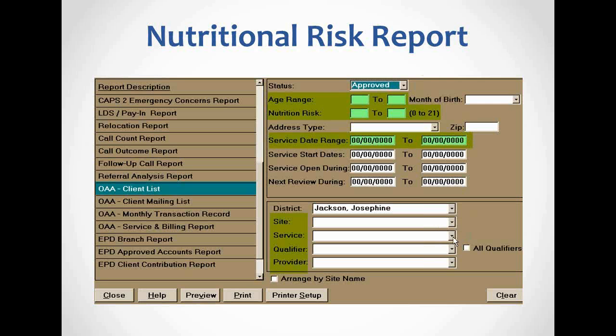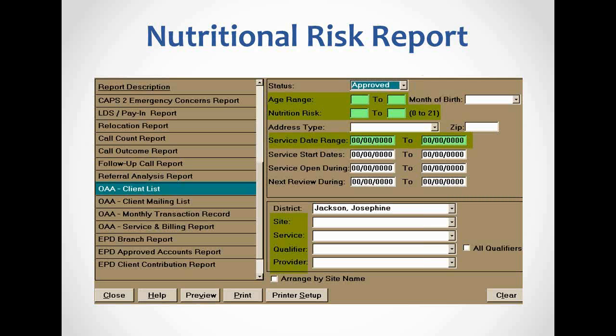You do need to select a service. So are we talking Congregate or home delivered meals? You would choose your service. A qualifier is that the standard is the default qualifier.